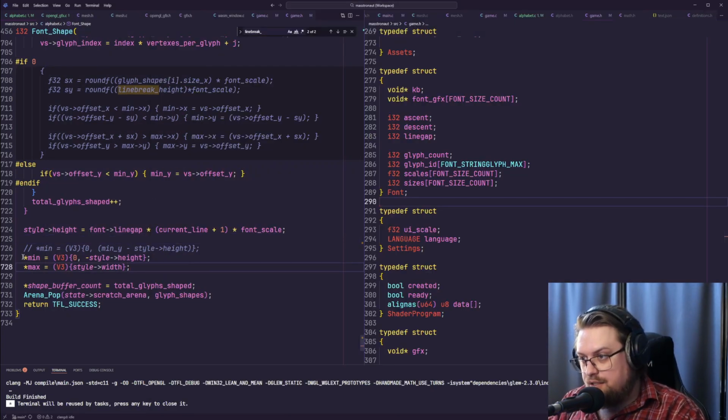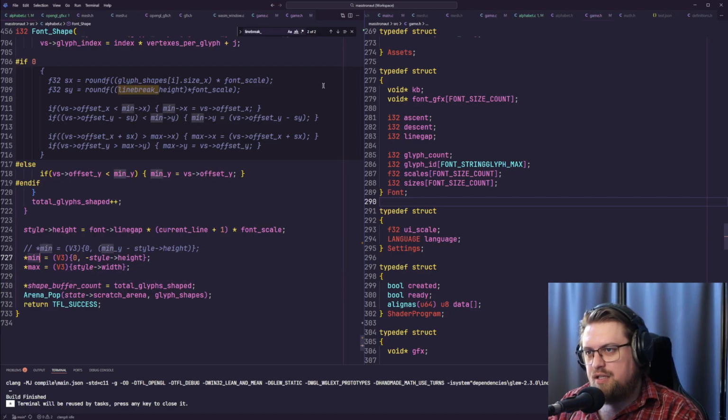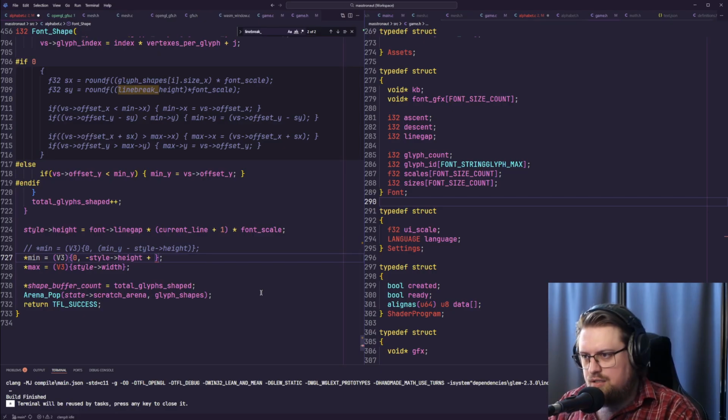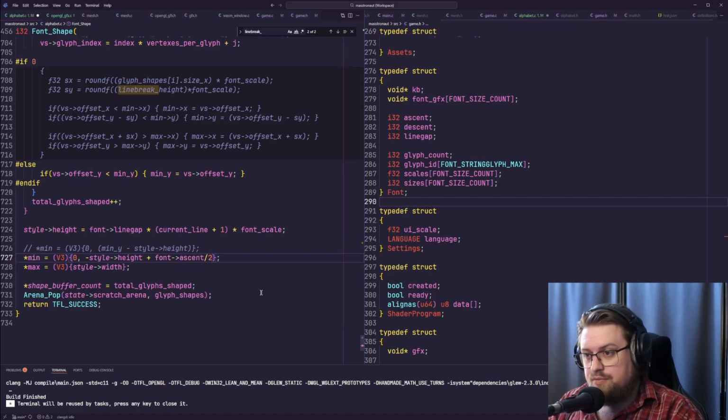Now this entire calculation, min max, I can do this outside of this function. Maybe it makes sense, because this minimum and max, the bounding box doesn't really have to do with the font shape. But I want to try plus font ascent divided by 2.